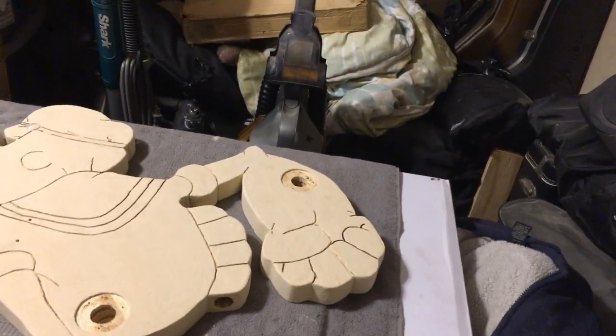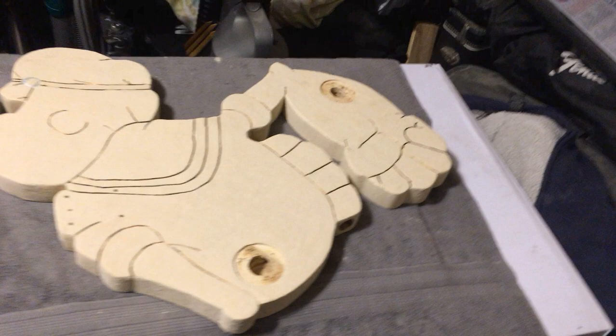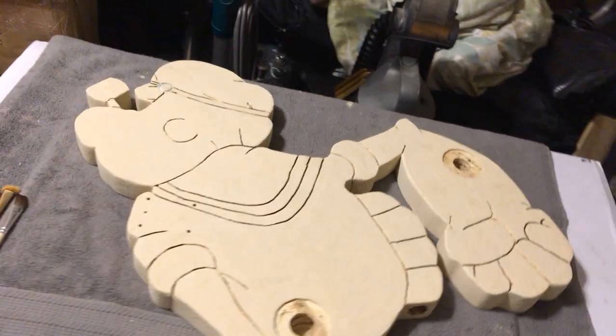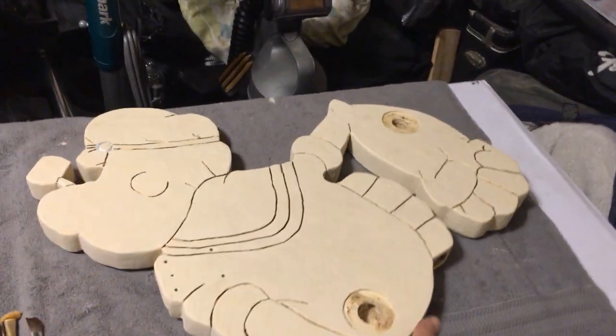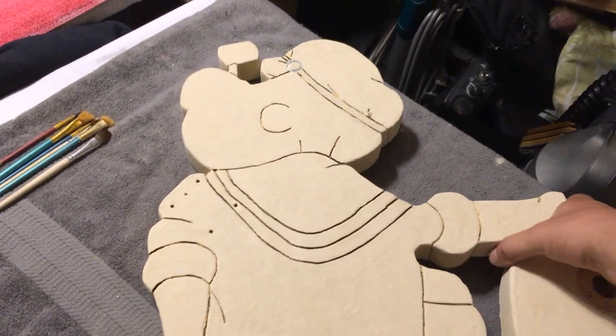Good morning, everybody. It's November 16, 2022. I just wanted to show you, I had all the layers of the Popeye electric guitar build on the back and sides. I completed the layers and ran out of material, so I'm going to journey today to a nearby city to get what I need.